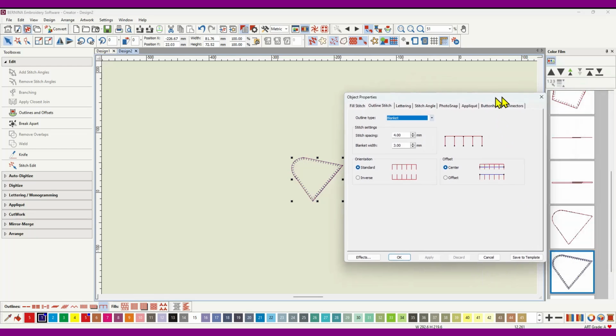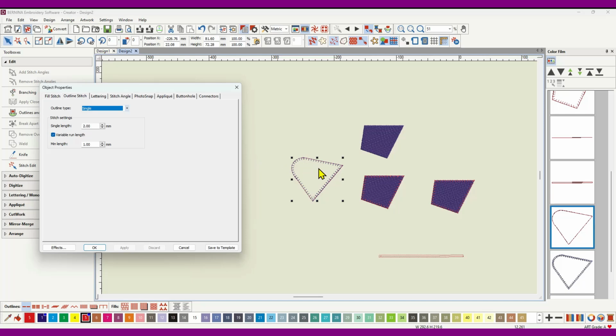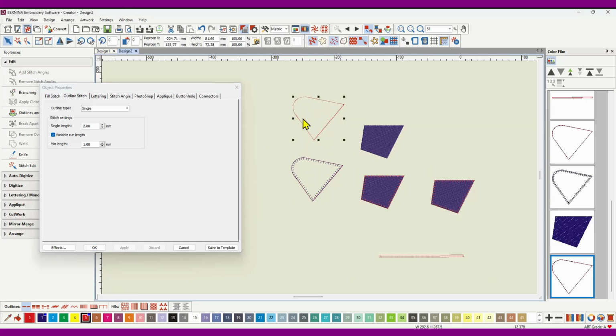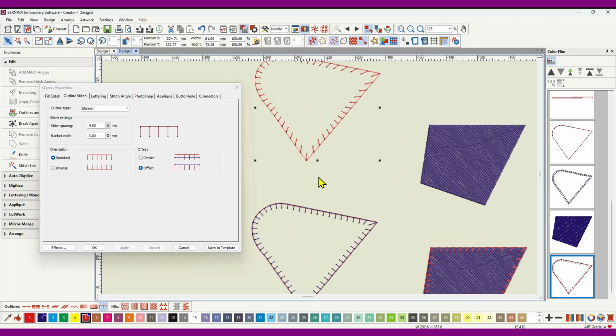I'll just select that. I'm going to move this object properties to the other side so I can select this one and bring that off as a copy and change that to blanket stitch again. I can click down here and do the offset so you can compare and apply. Right, so now we can compare the two. See how these are angled in, but here they're straight. So if this is the look you want, that's how to do it.